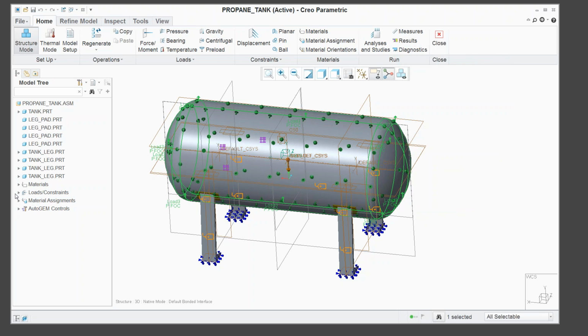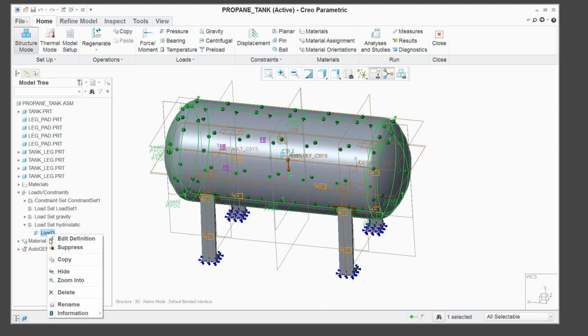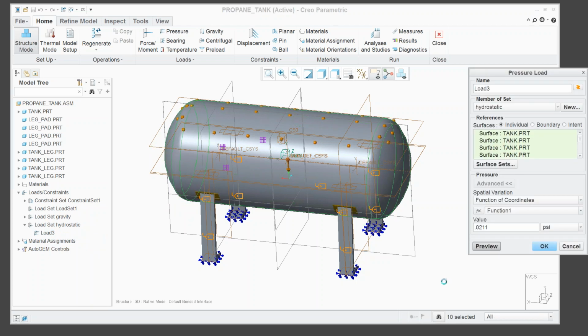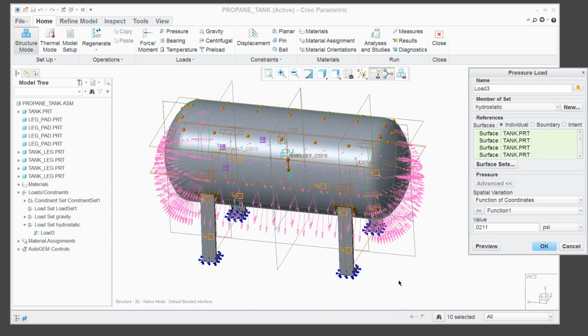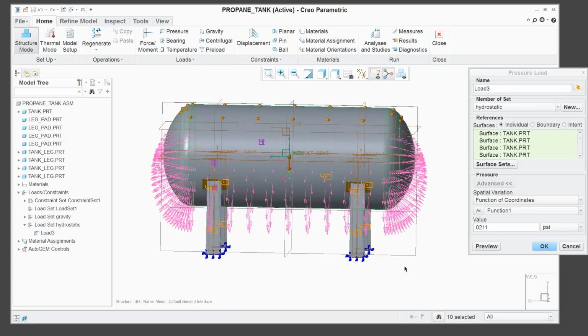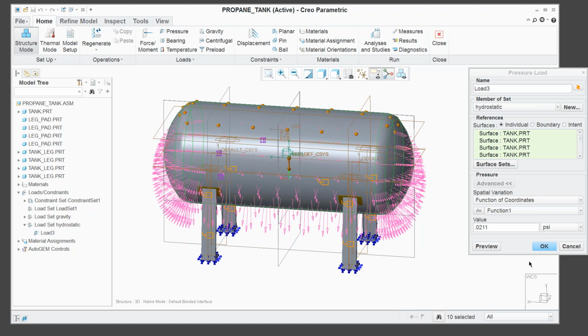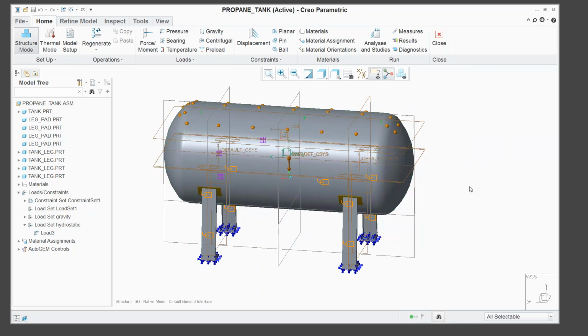Now, what would be more interesting here would be to preview it. So if I go in here, I should have done this while I had it open. We'll hit the preview button. That's better. Now what you see is that the load vectors up here at the surface, which that datum plane is the surface, are very small, and then the vectors get bigger and bigger as we go down. So that's actually a pretty good representation of what the hydrostatic load's going to be in here. And as long as the numbers are right, we're good to go. So we'll say OK there. And I think we're about ready to run now.